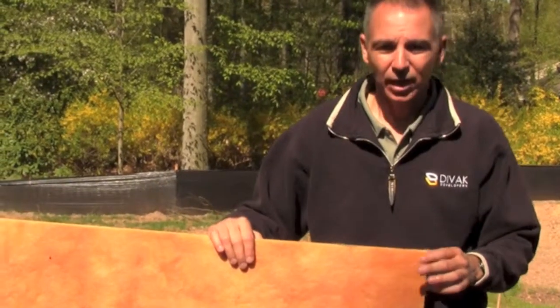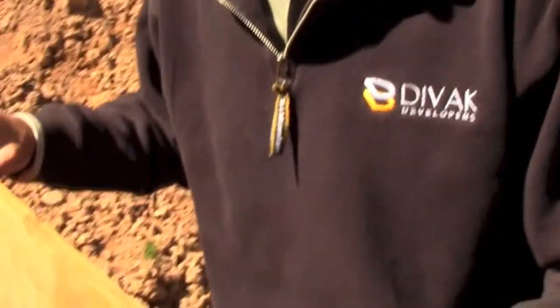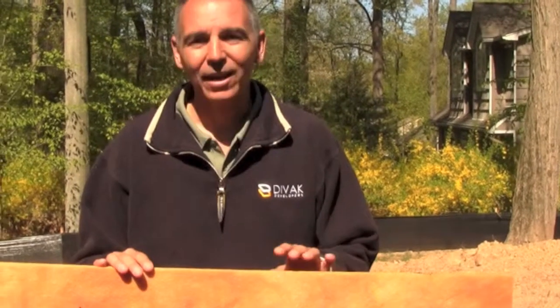The insulation board that we put on this board for 3 reasons. Number 1, when we backfill and rocks and dirt hit the wall, this protects the membrane, the spray that we put on. We want to make sure that that's protected. If that's scratched, that will cause a problem because water will be able to get in. Another thing it does, when water hits this membrane, it's like a sponge. It sucks water in and brings it all the way down to the bottom, so it doesn't let it get into the membrane. So it protects your foundation again. And also it does have an R value because it's like insulation. So it gives you a little extra insulation for the basement, which is a little added factor.